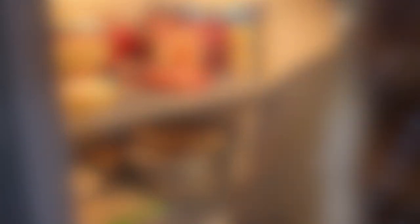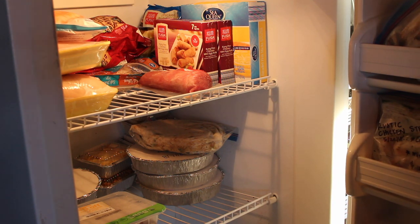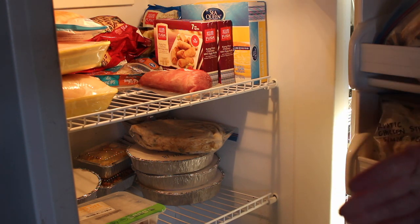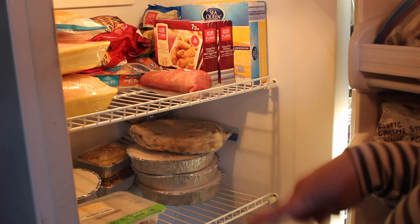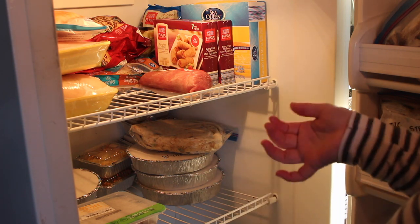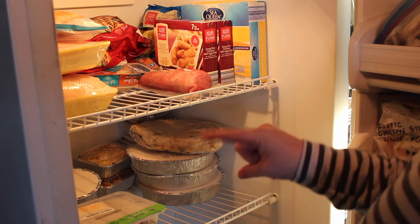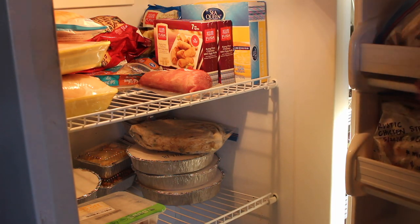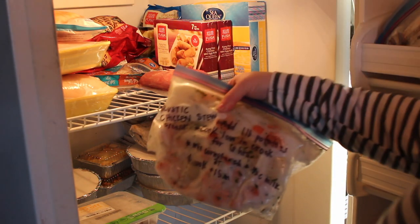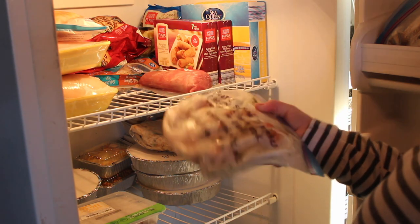My husband makes fun of me for the turkey stockpile. In the door I have things I made in preparation for having a baby — I did a lot of freezer meals. It really helped the last few weeks before the baby and right after, and now this month and next when we're trying to pinch pennies, having this stuff means I don't need full grocery hauls. I have rustic chicken stew — a crock pot meal, just put it in and serve over mashed potatoes or noodles — and I have noodles and potatoes on hand.